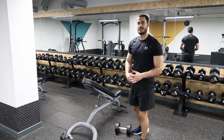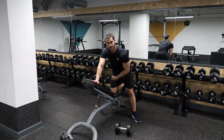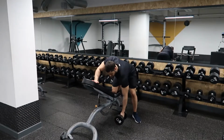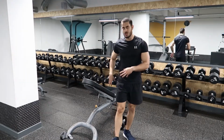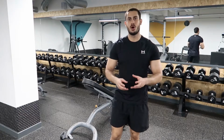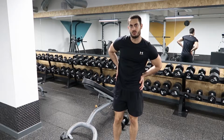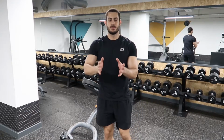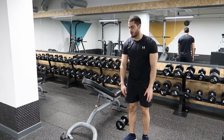First thing is, I see a lot of people when they want to do the row, they come to a bench and they do it like this. When you do it like this, a lot of the time I see people are a little bit imbalanced in the hip, and that can cause problems in your spine. You're putting a lot of pressure on one leg and putting your spine in a really bad position. So make sure both legs are on the ground.